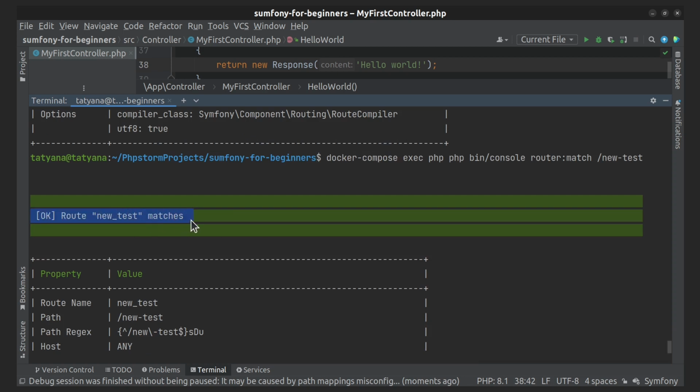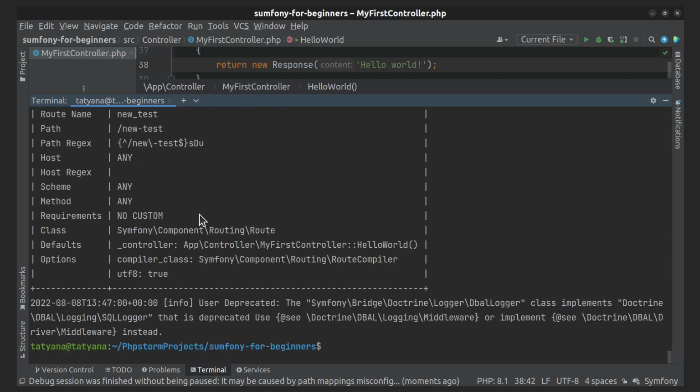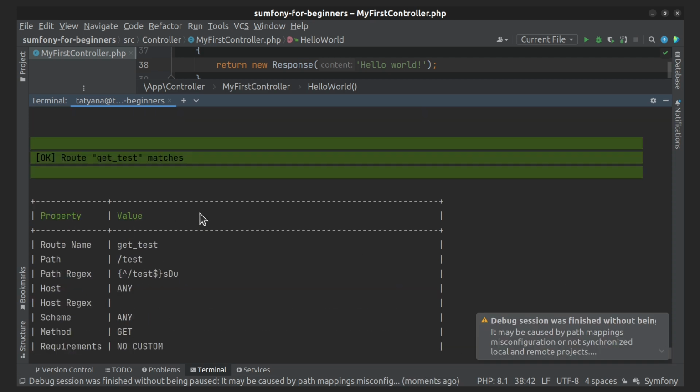As you can see, it finds matches and opens information about the route in detail. Let's try this command with the test route. So, as you can see, it finds the first route and then stops.